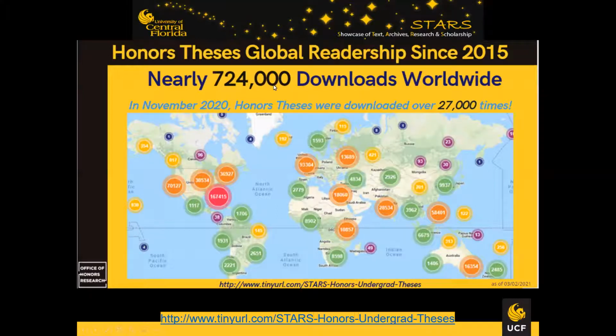A lot of the countries that you see with these amazing numbers, the downloads are coming from different government entities, major corporations, people like you and I, education institutions. The list goes on and on. But at the end of the day, you will have your own dashboard that looks just like this, that breaks down all of those points that I mentioned.